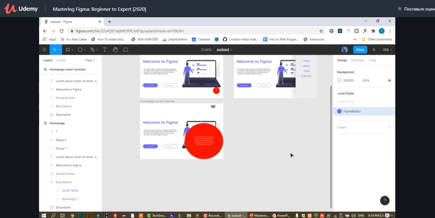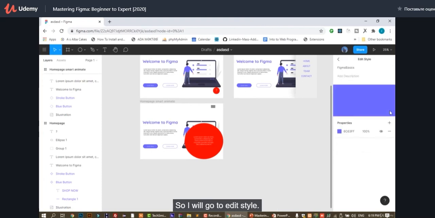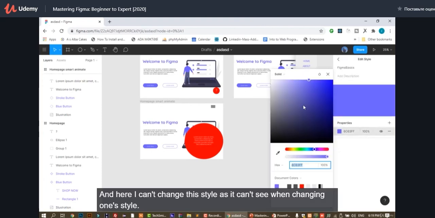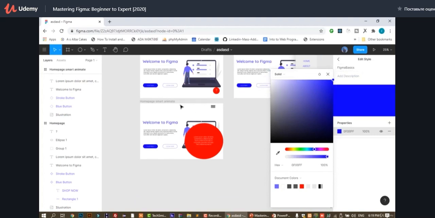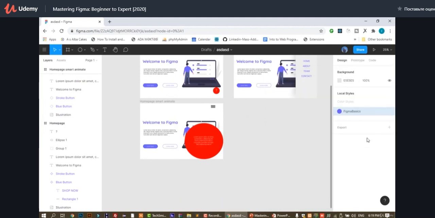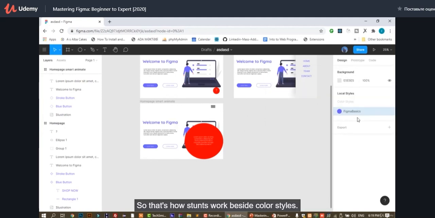Okay. Okay, in the halfway, I changed my mind, so I will go to edit style, and here I can change the style. As you can see, when changing one style, all the styles are changing at the same time. Isn't that cool? I guess it is. So let's just go back here.